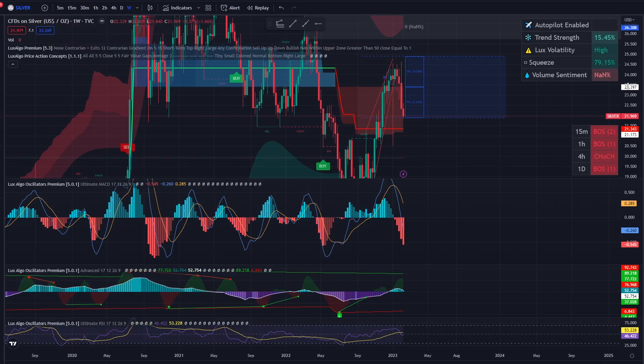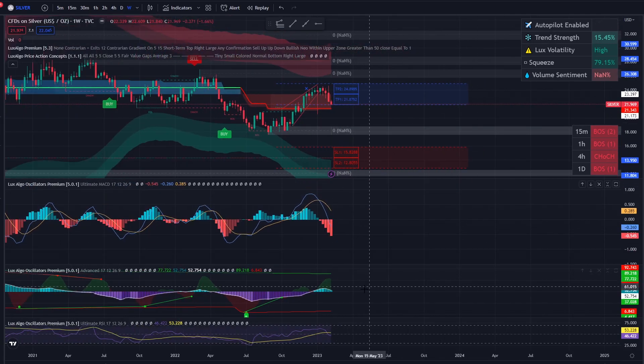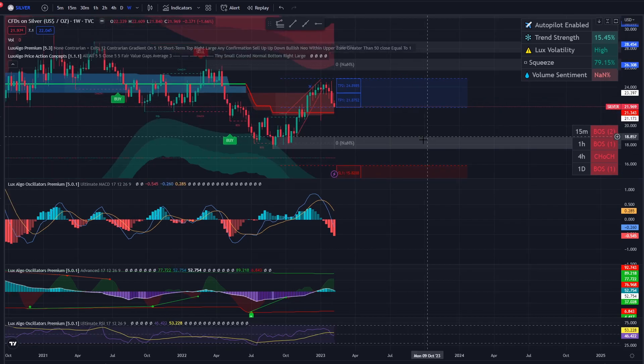If we look at the weekly, same story. You have the MACD and RSI — what's concerning is RSI is downward. So you could see continuation all the way down to the $17.96 level. If you go down there, I do believe silver would start to become very bearish. You'd be below all the moving averages, you invalidate the cup and handle, possibly forming a head and shoulders pattern. There is more bearishness if you break below the 200 daily because you have no support above you and you could be heading to the $17 region, which would cancel out the bull run that silver had and a lot of its momentum. You could be almost flagging out in this region, forming a bull flag, but more likely a cup and handle like we mentioned.